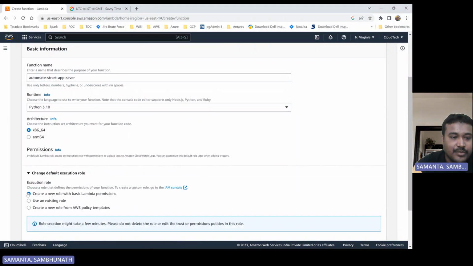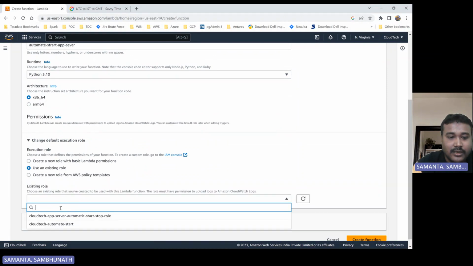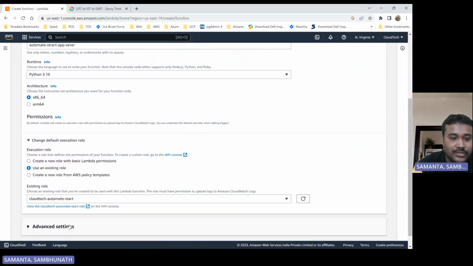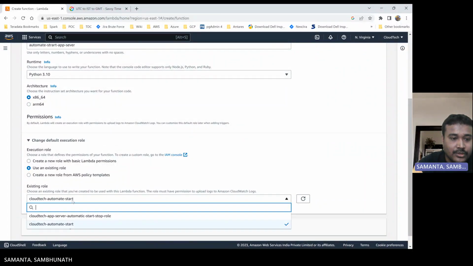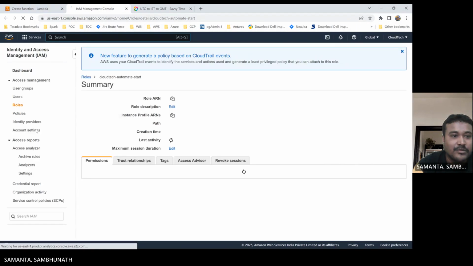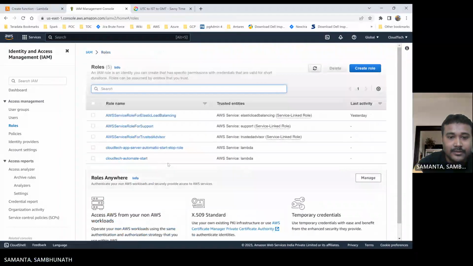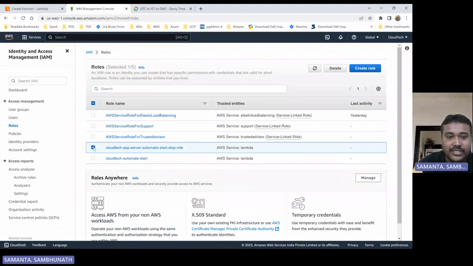And here the important thing is permission; we have to specify what role it has to take, right? So here I can give the CloudTech auto start role, which I created now. Let me check if it is there, then we can use this. It is there, right? We'll use this one only.